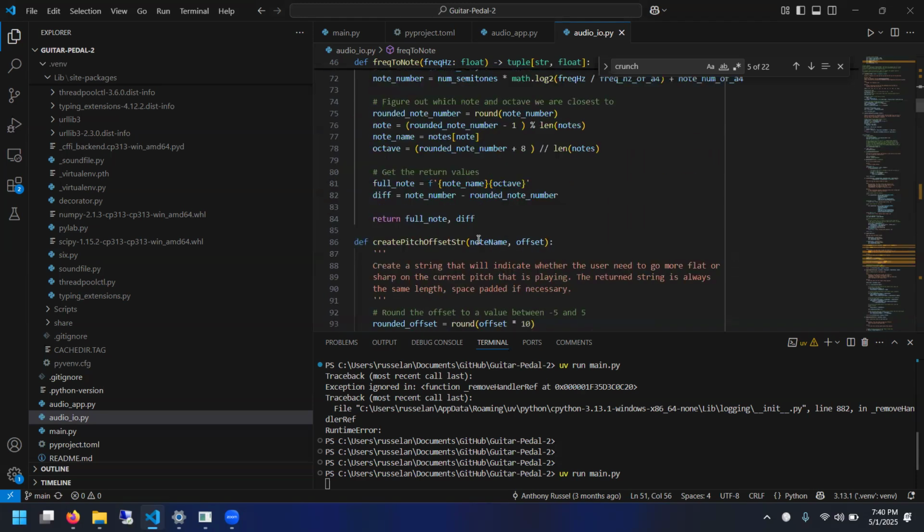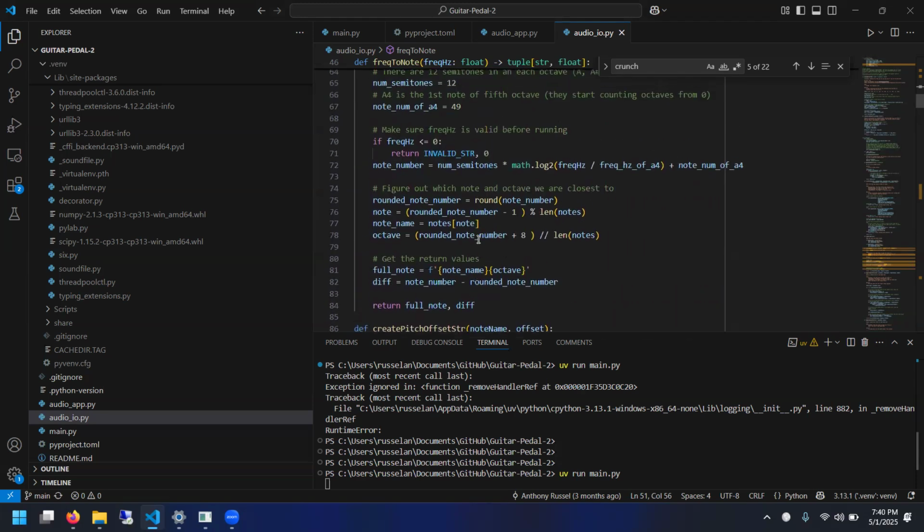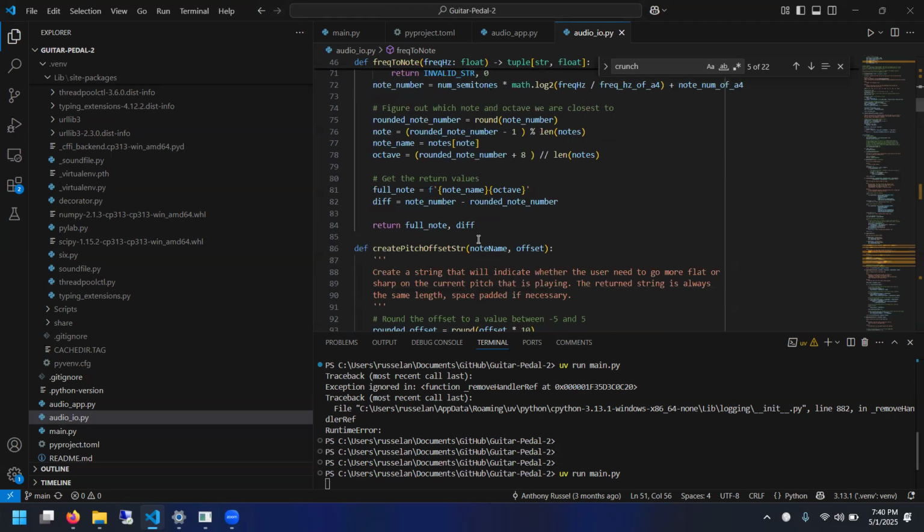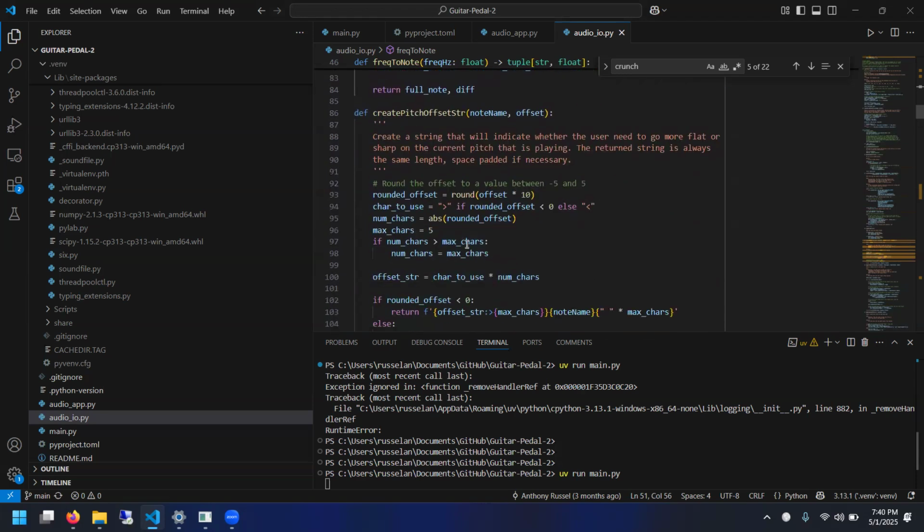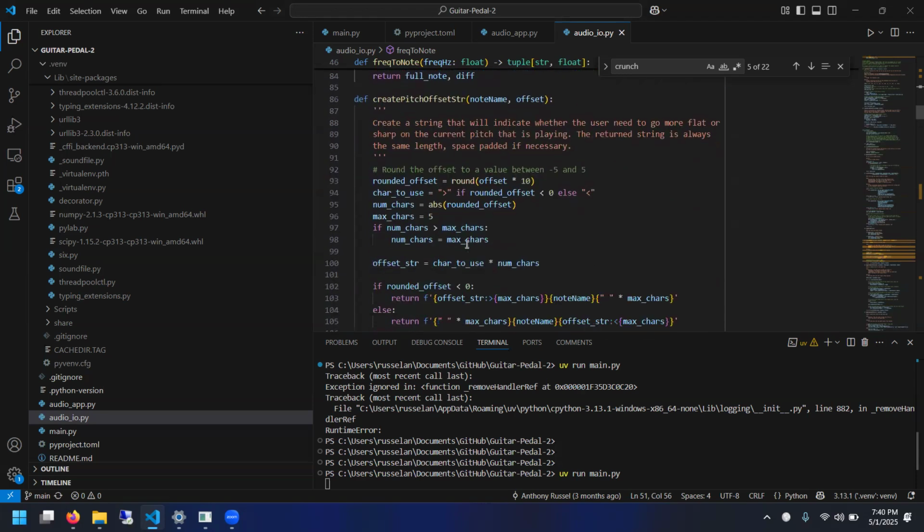So this tap function finds the note you're closest to, and then it calls this bottom one that makes the actual string that's being displayed, and it'll tell you how close you are to each note. I get each of those calculations as a floating point, where the middle is 0, and then I go from negative 0.5 to positive 0.5 and figure out where in between we are.